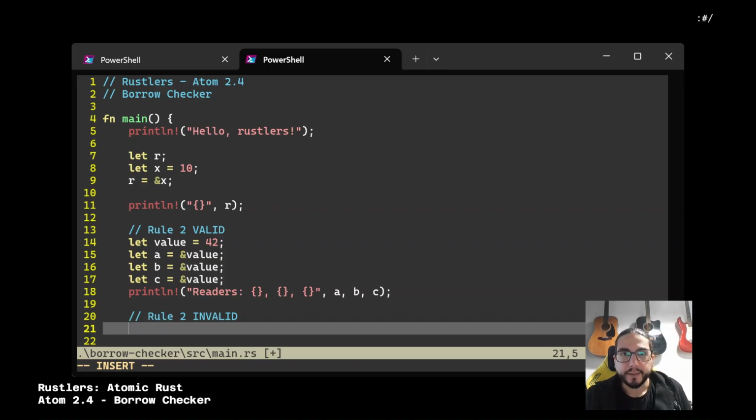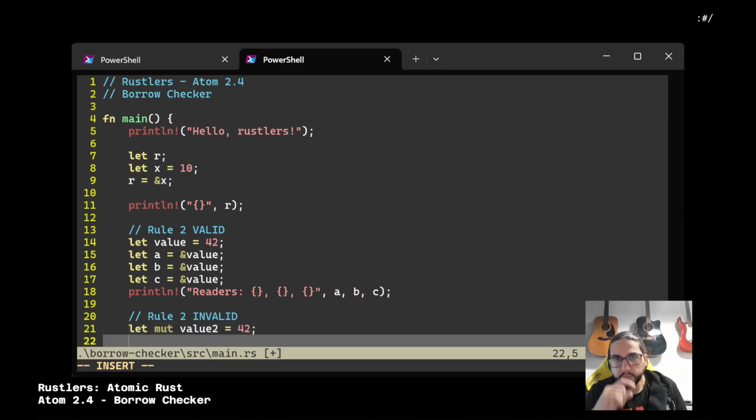I can create a mutable value. Let mut value2 be equal to 42. And now I can try an immutable borrow.